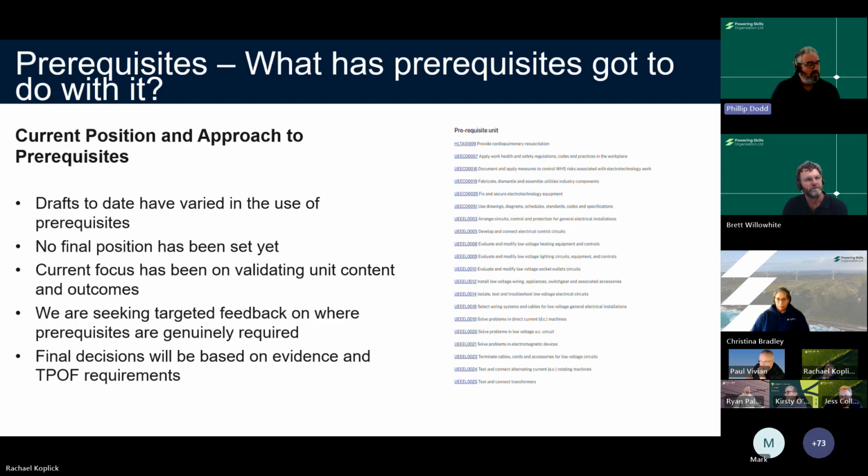The components of the training package are pretty strict in what we need to apply to. At this stage, we realise how important that statement is that sits in the application, but we're pretty sure that we can't put that exact wording into the application of our unit of competency. But we're going to be looking at where we can put the right wording around there.